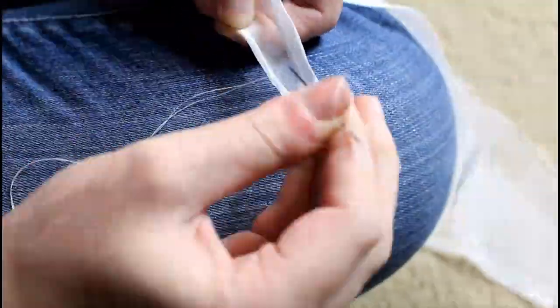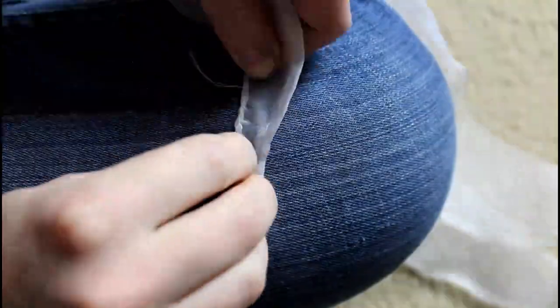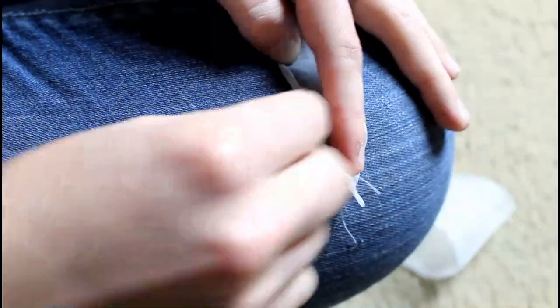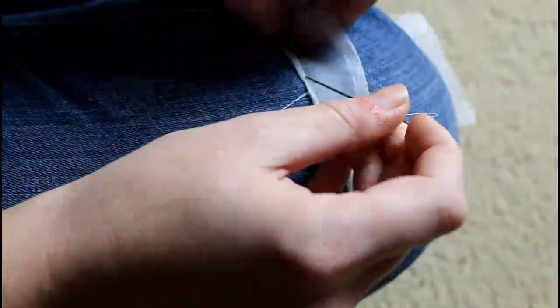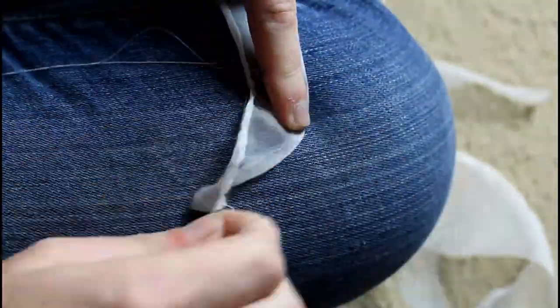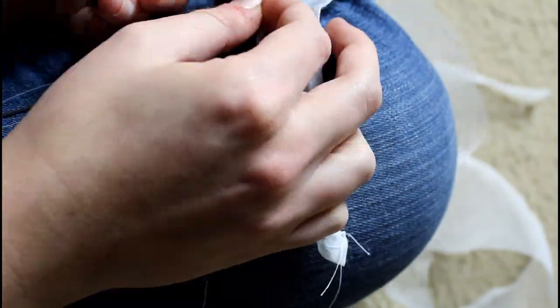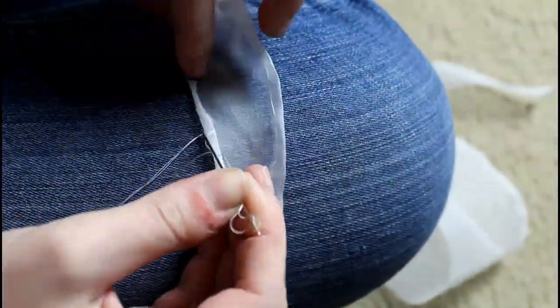The completion of that hem channel is very satisfying! Now it's time to whip gather the straight edge of the ruffle. I start on the outer edge of each end, whip gather to a certain point, leave a tail, then repeat to the marked points on the pattern. To whip gather, you use your thumb and index finger to roll the edge of the fabric until the raw edge is buried, then insert the needle and bring it over that roll at a slight angle, repeating that stitch.